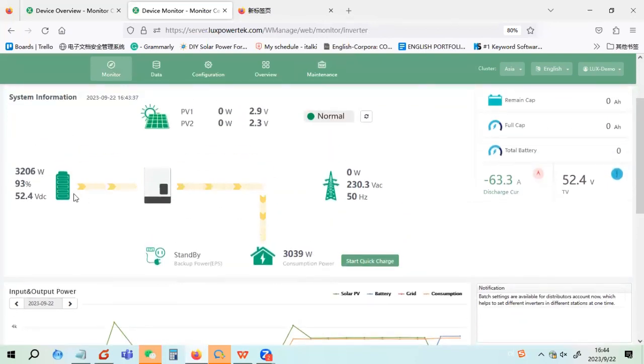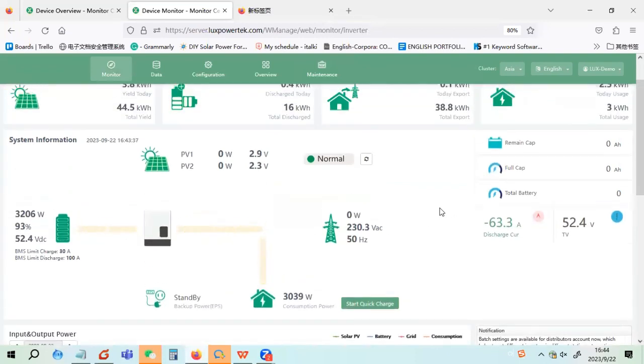You can see here, when you click here, you can get the charge and discharge limit for the battery. It's very easy to find. If you find any charge current is very small, or a similar situation, and you want to analyze, you can click battery here. It will show the charge and discharge limit.